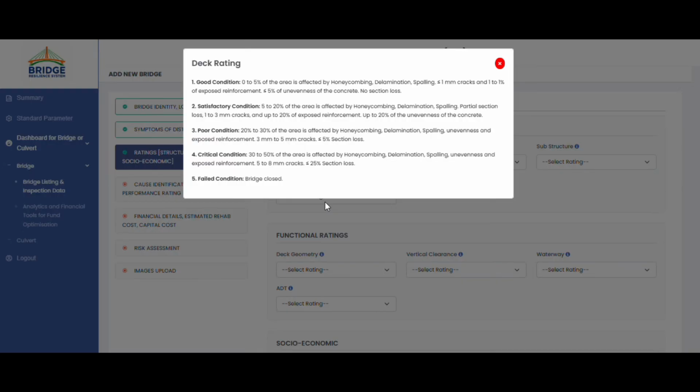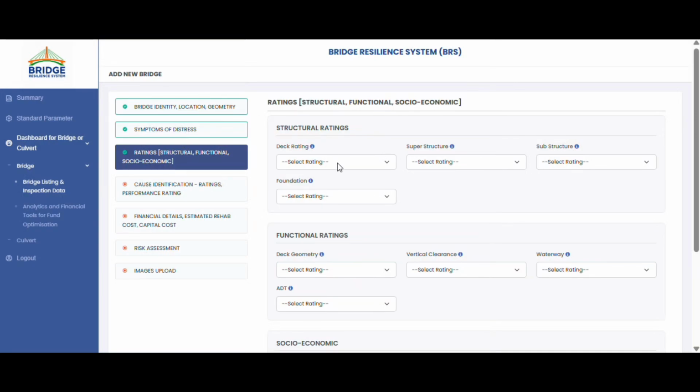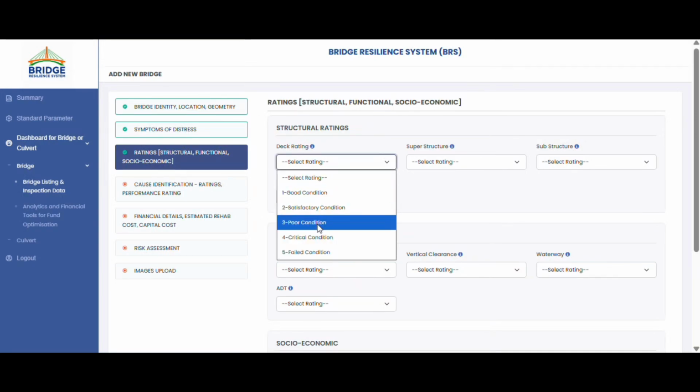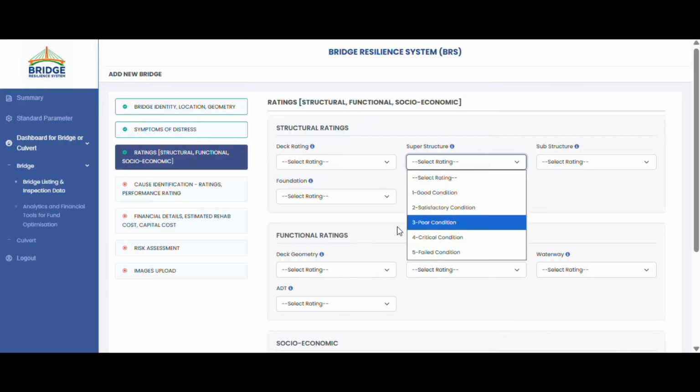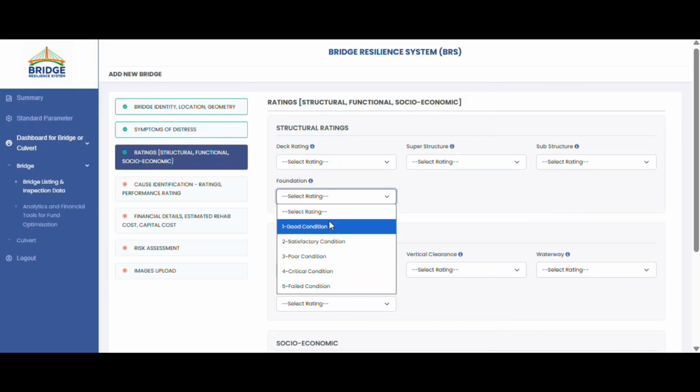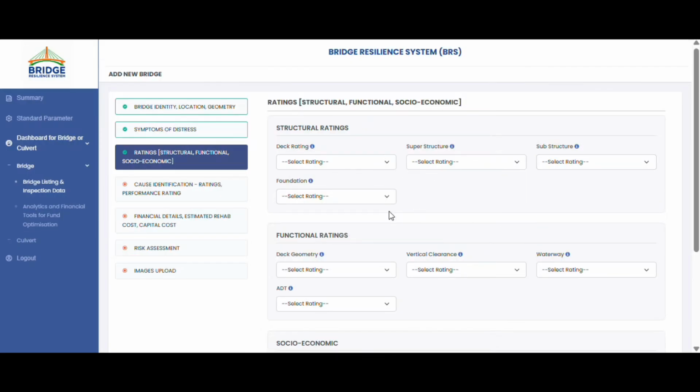The eye icon for each of these indicates, in short, the details of the drop-down that you see. Drop-down options being good condition, satisfactory condition, poor condition, critical condition, and failed condition. So for each of these ratings, you have the description that is provided in these ratings.